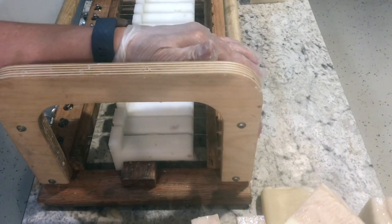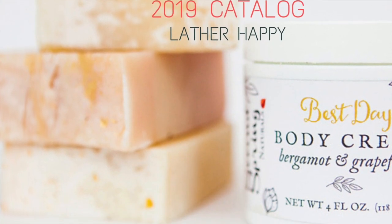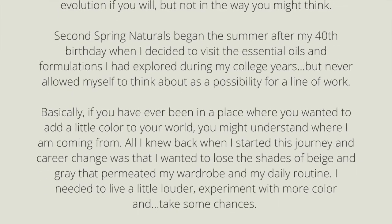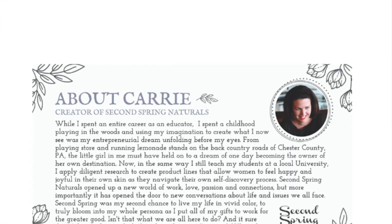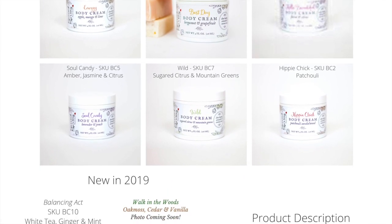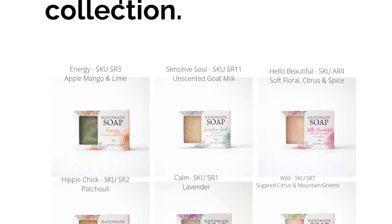Another thing I do is sometimes I will send out a mini catalog, and I have these branded envelopes that I use, and this is kind of like a cold shot instead of an email. Sometimes I like something physically in front of them. So I'll send out a branded mini catalog that fits in this sample envelope with two samples, and I'll also include a branded card that has my picture, my story, and information about the products. I send that out, and I follow up a week later. I just sent 10 of those out today. They go out first class in these envelopes, they look nice, and then I'll follow up.